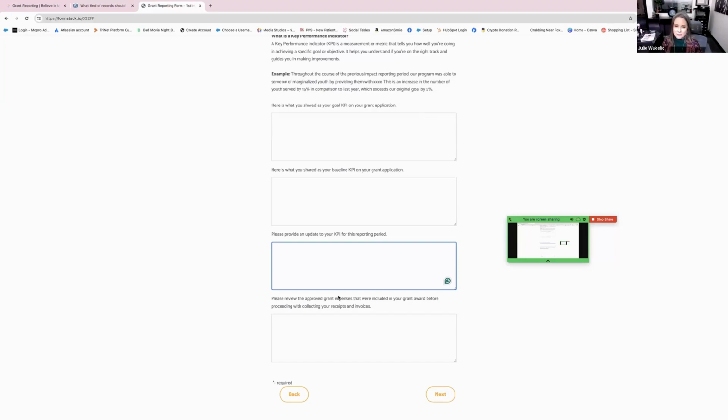And so then the next field, we're going to share with you the list of grant expenses that have been approved as part of your grant award. And so this is what you agreed to when you signed your grant award acceptance letter back in the December, January timeframe. This list shouldn't have changed. So just keep in mind, the one thing that we absolutely will not cover is payroll expenses. But other than that, if it was listed in the items that were itemized in your grant award acceptance letter, you should be good to go with submitting those receipts.